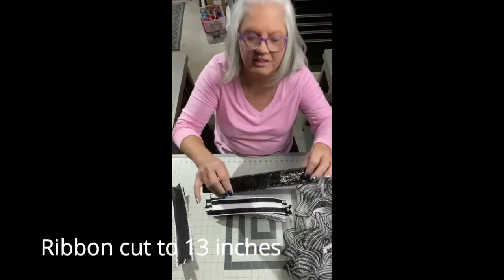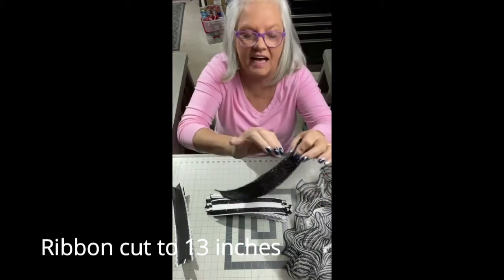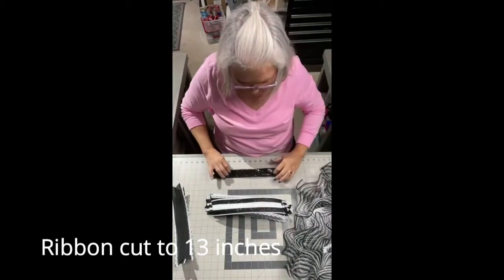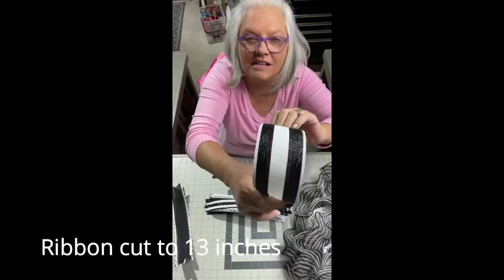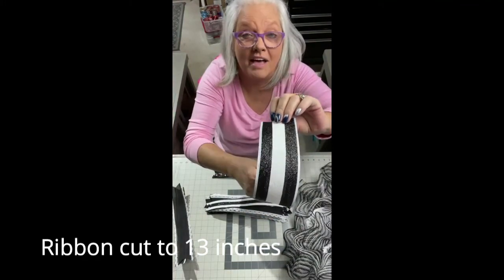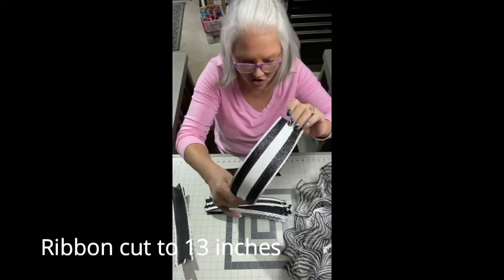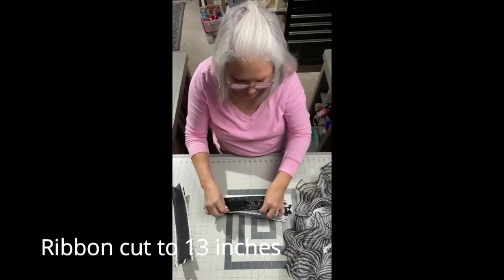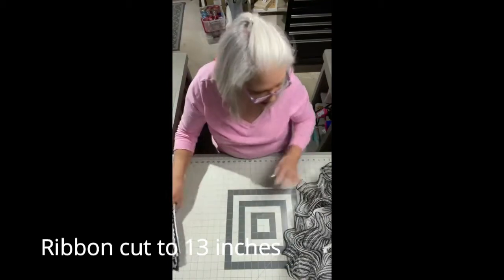Then I've got this black, and it's all glitter, and it's got a tinsel edge on it. 1.5 inch. Then I've got this one that sort of matches the 1.5 inch, but it's a 2.5 inch, all glitter. And then I'm adding some more after we get this in to the bow.